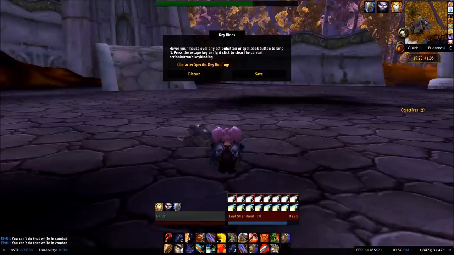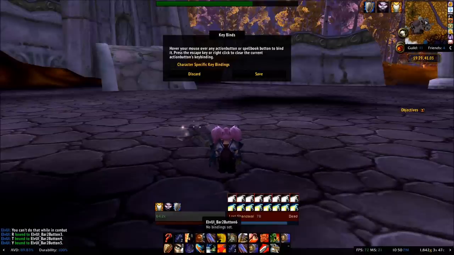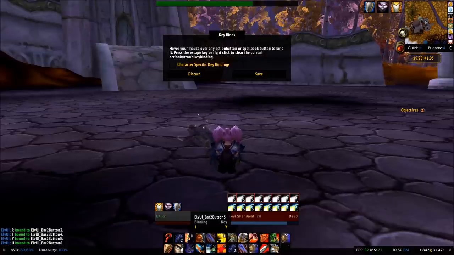That's the basic set when you just play the game, period. But what you can do is hover over anything you want and press a different button. I can press, you know, R. Boom. That is automatically assigned to R. Or this one's T, Y, U. It's literally as simple as that. All you have to do is mouse over and then press a button. Boom. It's immediately bound. So that makes key binding extremely simple.